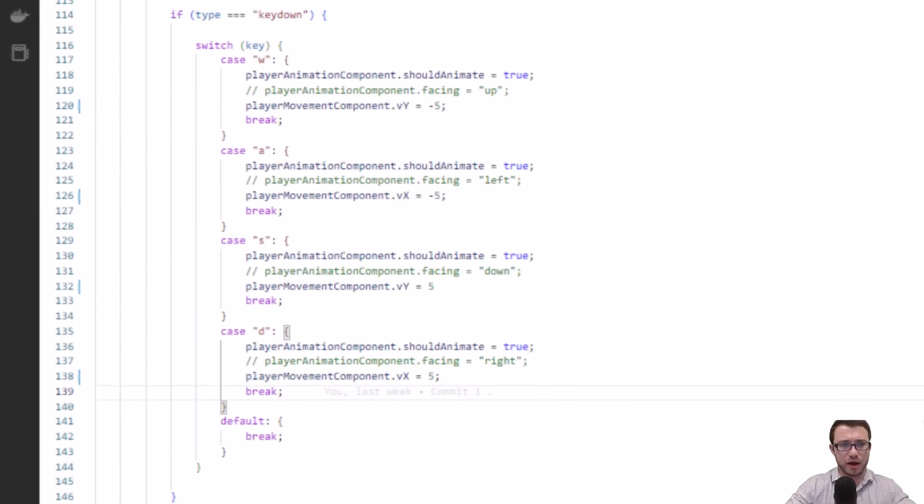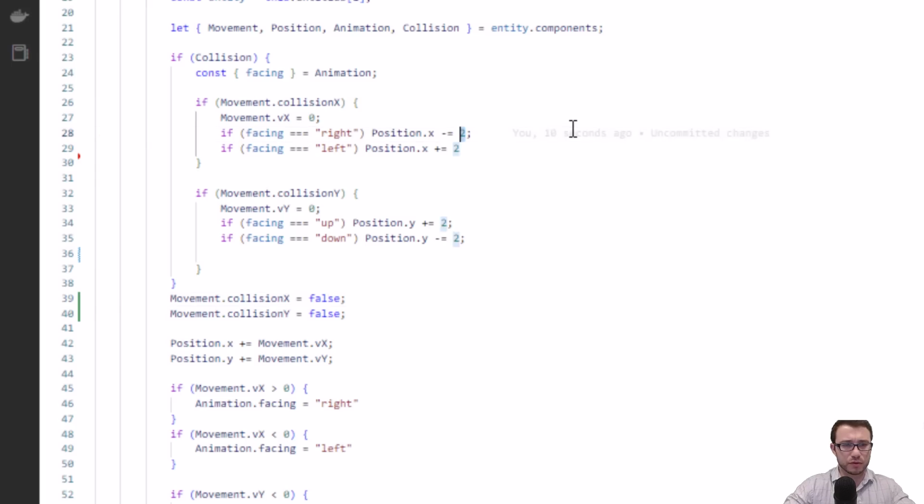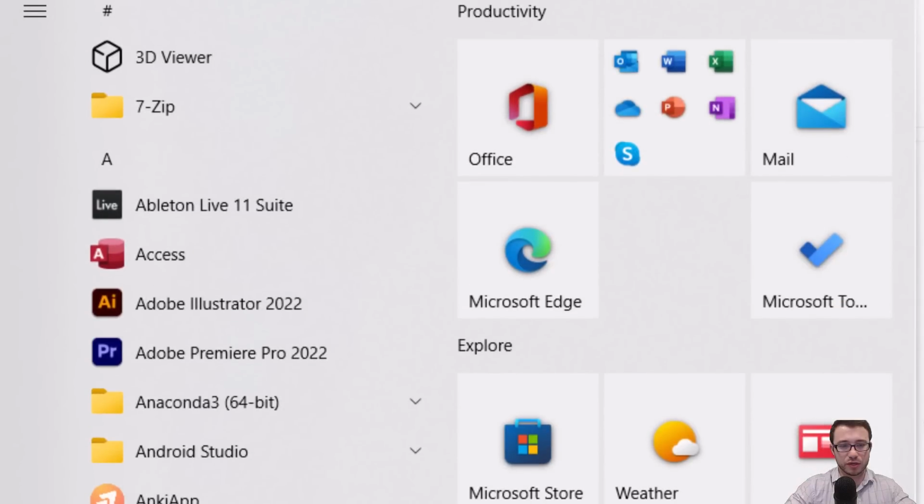Since we have it at 5, let's add the pushback to be 6. Because if Link is faster than the pushback, he may actually be able to clip through the collidables. It'll be a rare glitch, but that could still occur. So let's try it again.